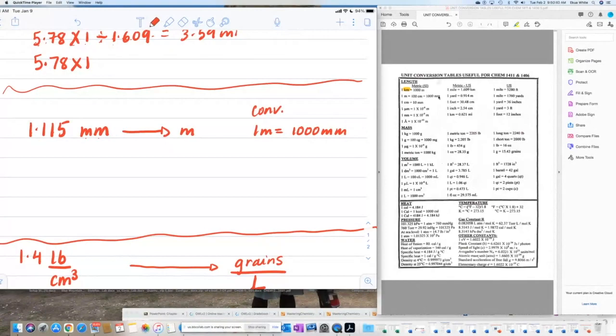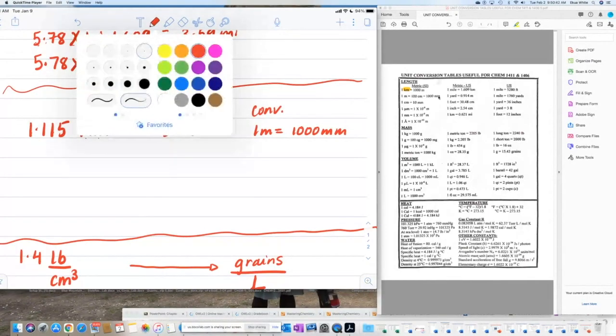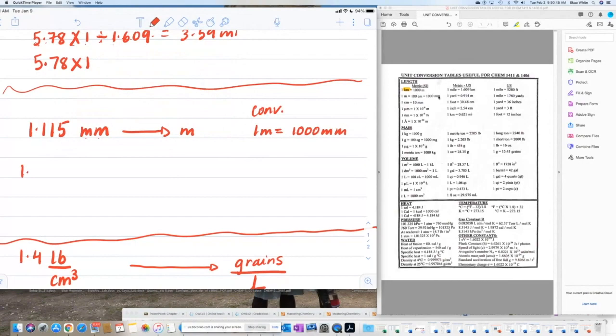So after you have the conversion picked, you want to write down the first given number, 1.115 millimeters, right? Then you use your conversion bracket like this. And with the conversion bracket, remember, whatever you have up here, you have to have the same unit down here. So when I was still learning this, once I figured out the units have to match, I'll just write down here millimeters before I even knew what the number was. Because I knew no matter what it was, it has to be millimeters, right? For this to work. Now I go looking for the number.